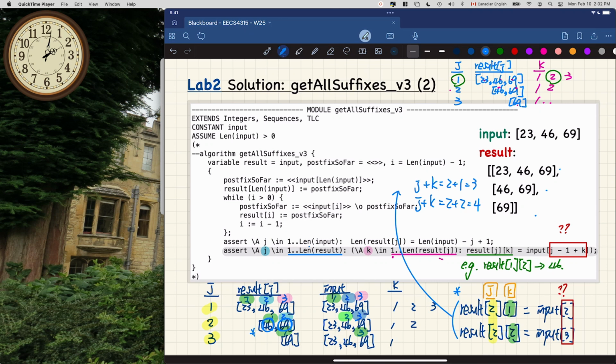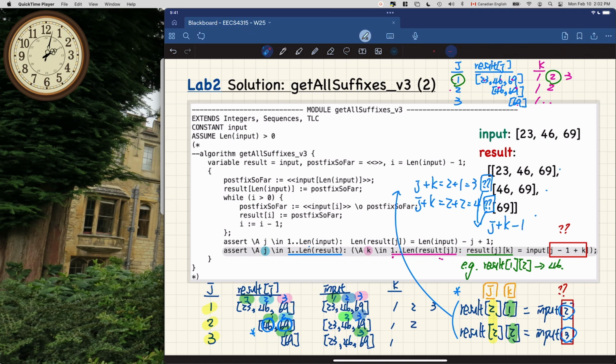And then we want to know what the question mark should be. The question mark here, question mark over here, one should be 2 and the other one should be 3. How do we figure that out? It turns out it will just be J plus K minus 1.